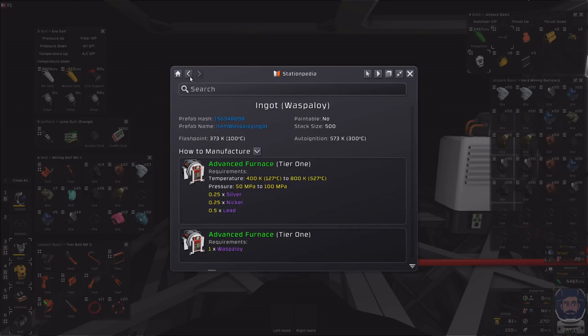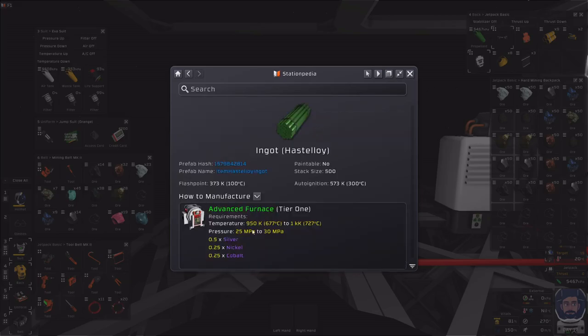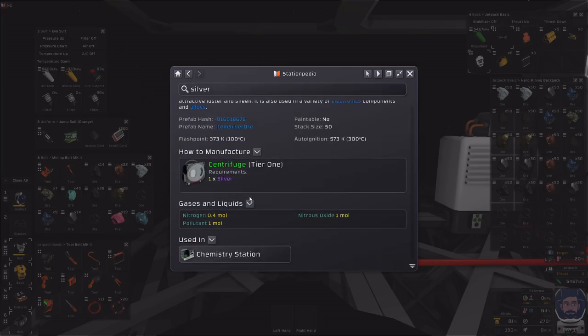So now let me go over why this one and Hastelloy are hard. The reason Hastelloy and Waspaloy are tough to make is not what their requirements for temperature and pressure are. It's that they require so much silver and cobalt or lead that, if you recall, mined ores have off gases. Silver has nitrous oxide. When this is mixed with volatiles, it's a very hot, a very heavy burn. So the tough part about Hastelloy is that you already have a ton of silver in there that can burn very, very hot, and you need a very tight range.